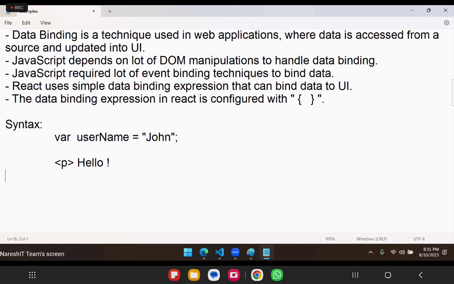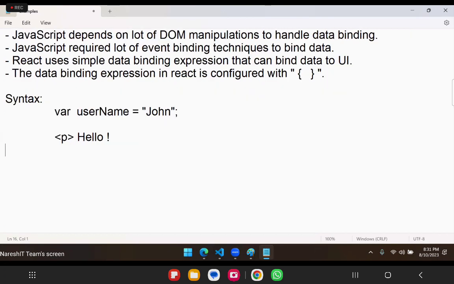Here, you just put a binding expression and you access username. That's enough. It will access the data and display the data. That's a simple data binding technique.